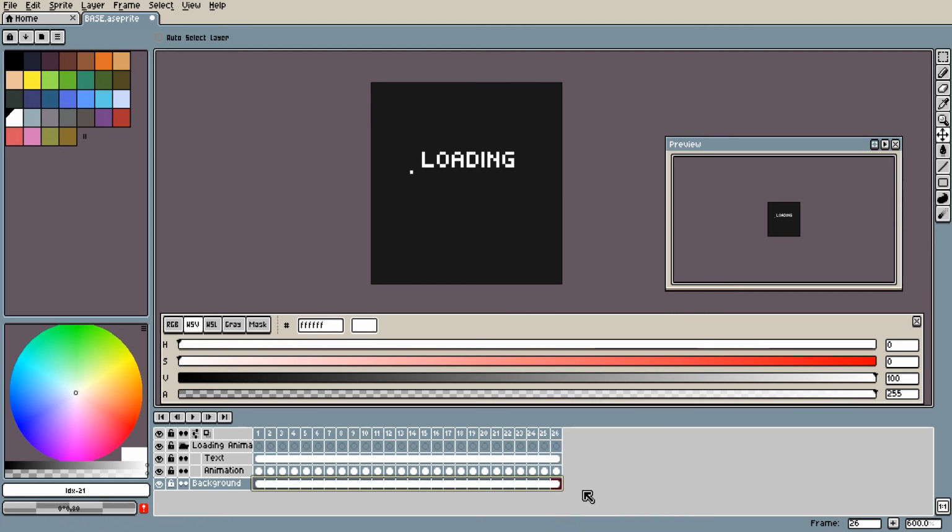Now we could have automatically done this from the beginning. To do that automatically and have Aseprite do all this for you, there is a cell symbol next to the layer. We click that and change from single cells or frames to link cells and frames. And now let me show you an example.